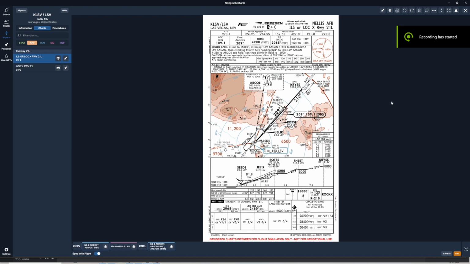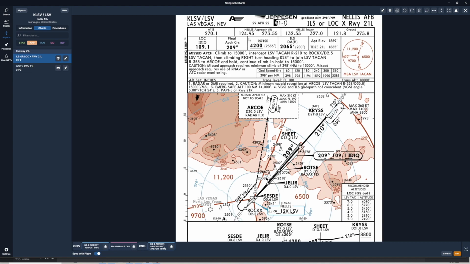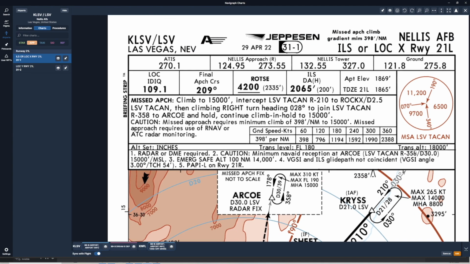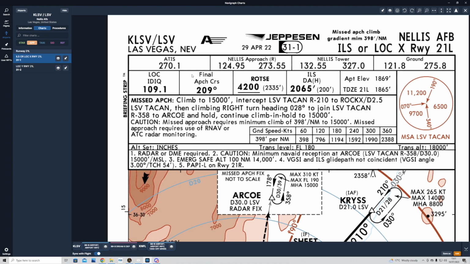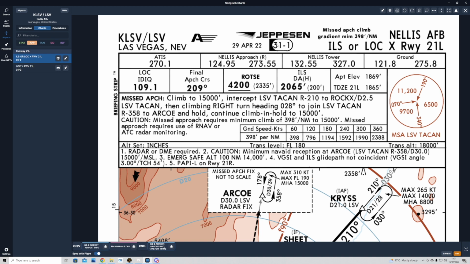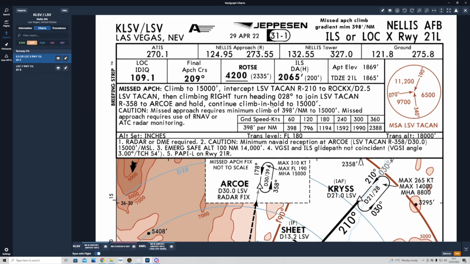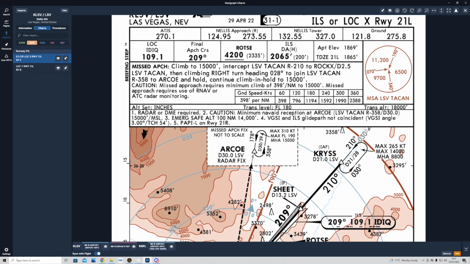So a quick review of an approach plate now. We're approaching Nellis and the first thing a pilot will probably do is tune into ATIS to see what the weather's doing. Once we make contact with the approach controller, we can use the term "with information Quebec", Alpha or Hotel or whatever it may be, to let them know that we've listened to the transmission and that we're aware of all conditions that affect our approach to Nellis.